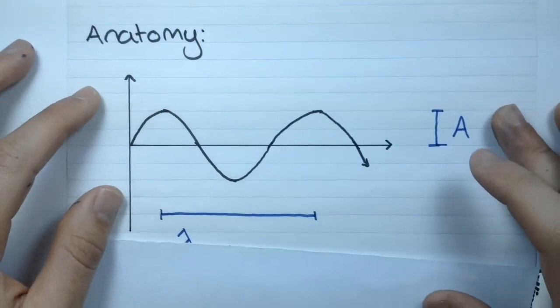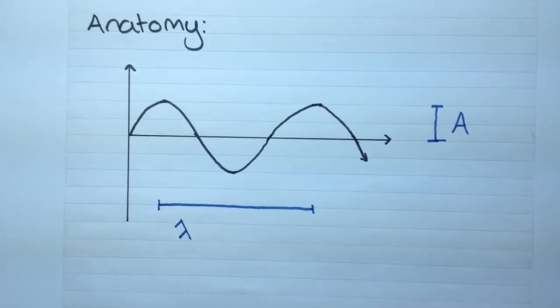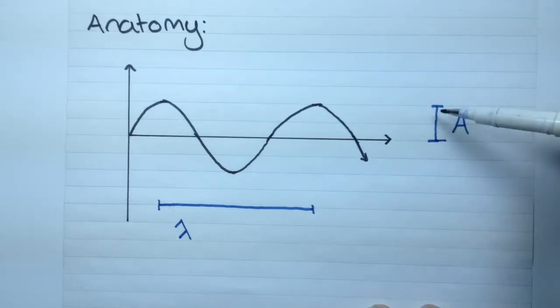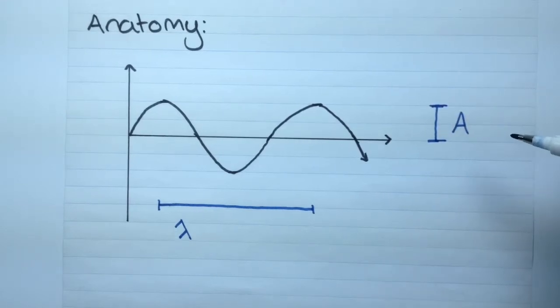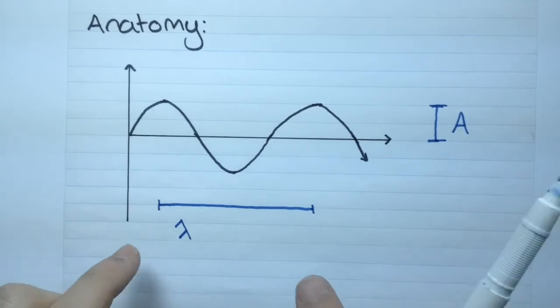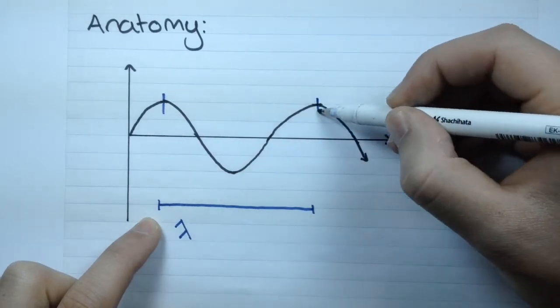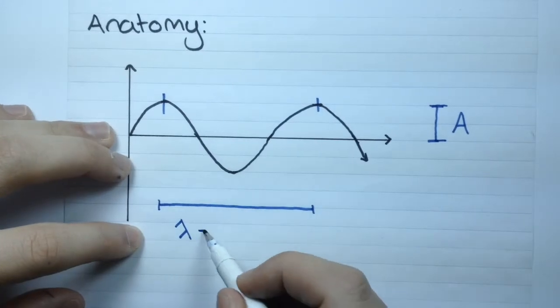Right, here we've got a sine wave. A sine traveling wave can be set up by a wave generator, quite a common one you'll see in this course. And basically what we need to know are these two things. A is our amplitude, and it's how far a particle will deviate from its equilibrium point. And we've seen that before, so I won't go into too much detail with that. But this distance here, from peak to peak, right? That is known as our wavelength.